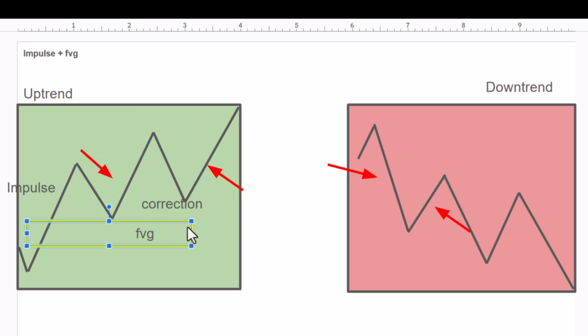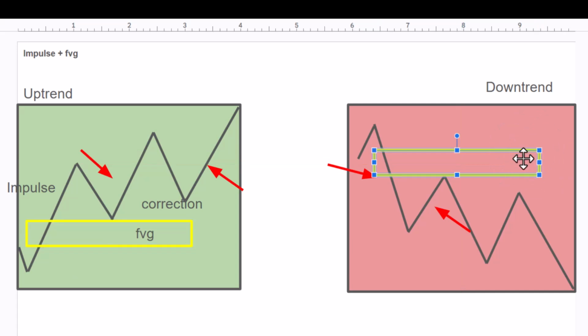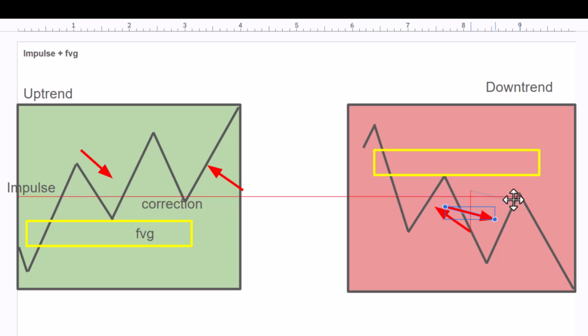The same thing happens over here on the bearish side. Can you tell where the fair value gap is? It's right here. All right, so price creates a fair value gap. For the purpose of this video and simplicity's sake, let's put this previous high over here, and the fair value gap is here. Look how price is respecting the fair value gap. We tap it, and then we continue with the next impulse range. Then we correct, and then we impulse again. So a very key thing to note here: fair value gaps and impulses are so key for our trading.